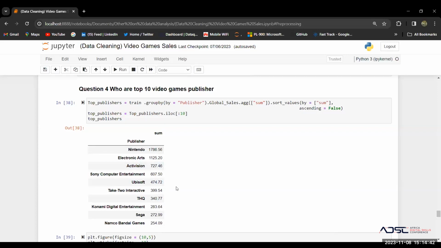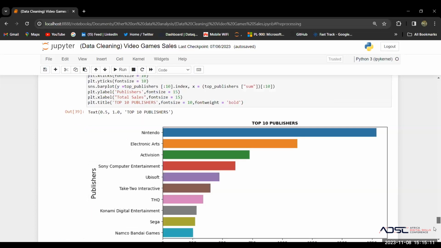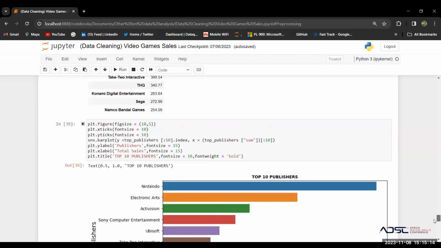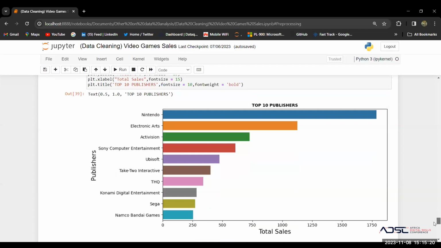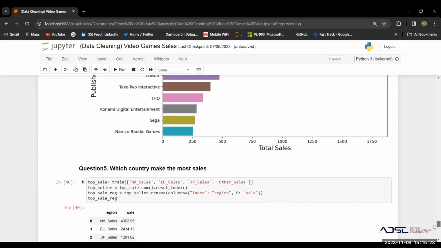Like I said, these are just my questions. Because this is not so much a data set for business, you can generate your own questions. But if you're working for an organization, you would have to work with respect to the information that they are looking for and get the right visualizations to represent it. For the publishers, you can use tables to represent it, and get the visualizations as well. So it's the same information.